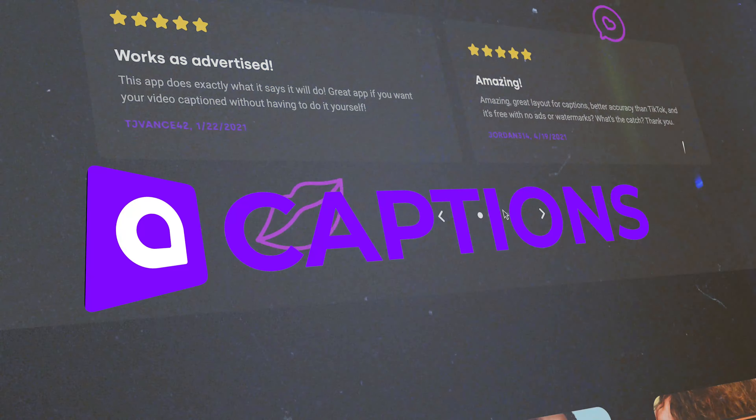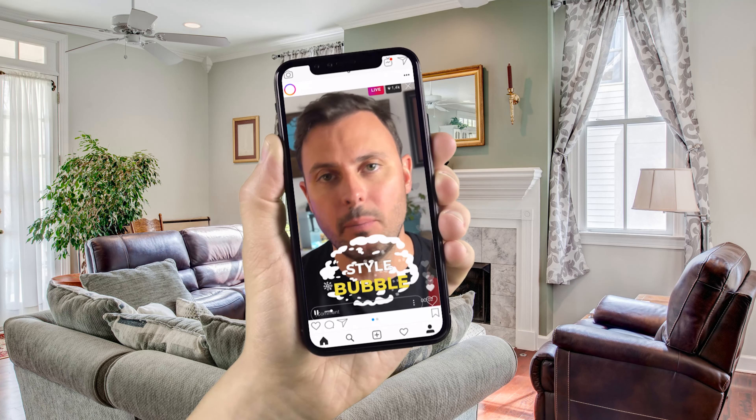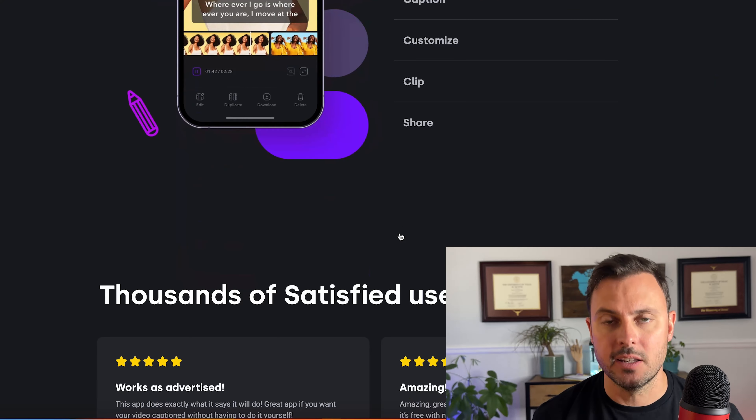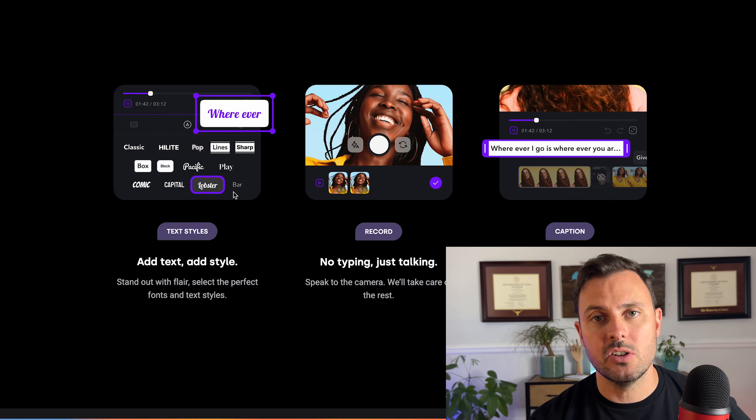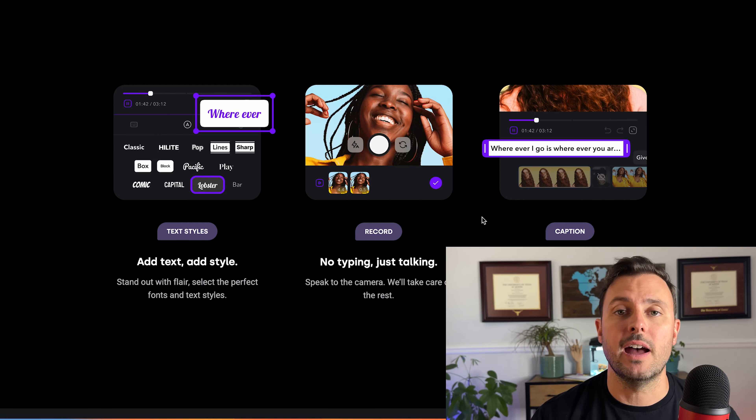Up next is an app called Captions. Captions will create those awesome Alex Hormozi-style bubble texts with emoji captions for your short-form content, lickety-split. You literally just upload a video and within 60 seconds you've got captions. You can change the font, size, color, and move the emojis around. Earlier we looked at CapCut, which can add captions, but they're not the same style and it's a lot more work. With Captions, you can pick your text and style really fast, edit the words, delete some, and export quickly. One limitation is a three-minute maximum, which I find annoying — it'd be cool to use for a full YouTube video, but they cap it at three minutes and there's no desktop version. I like it and use it. Let me know if you're putting captions in your videos.